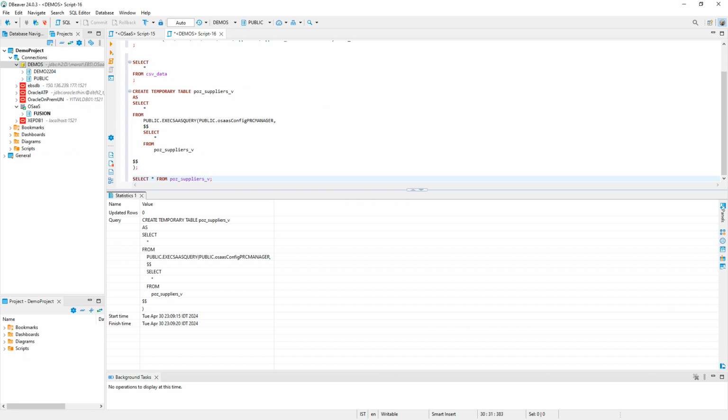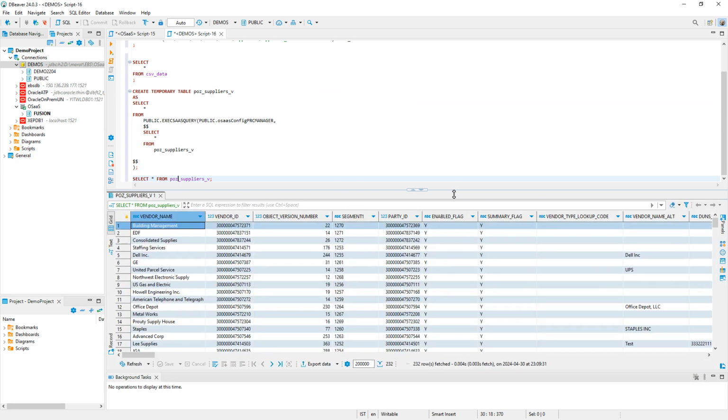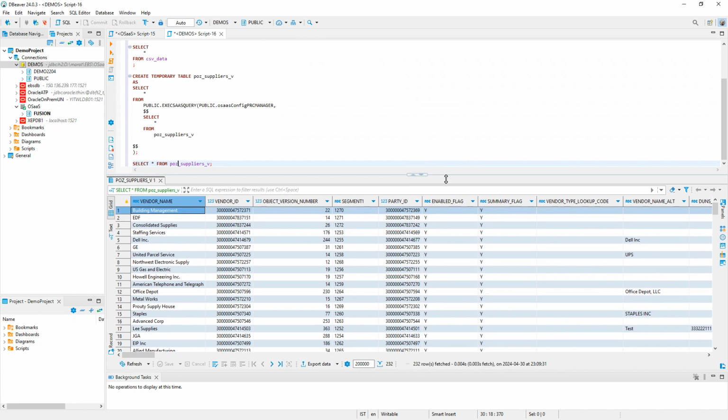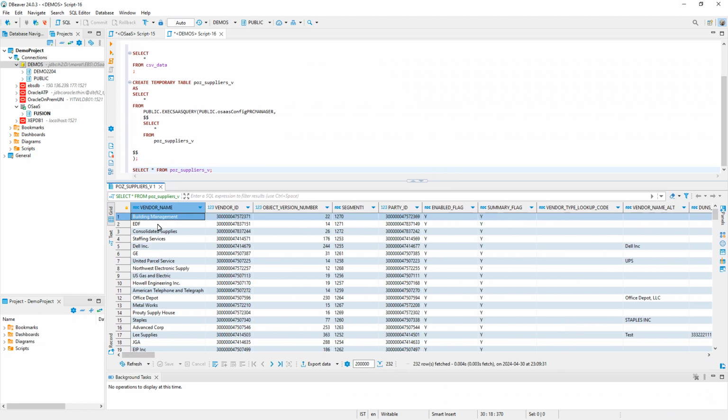And now I can test it. This data was just loaded from Oracle Fusion SaaS. Now we can continue.